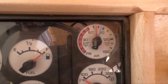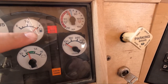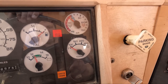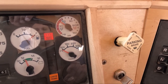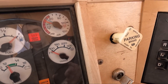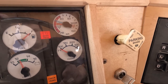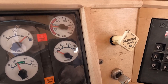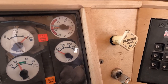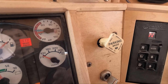The next step is to repeatedly pump the brakes. And you want your warning light to come on around 60 PSI. And then you want your parking brake tractor protection valve right here to pop off at around 40 or so. I think it's between 40 and 20 actually. So let's see if it pops out.